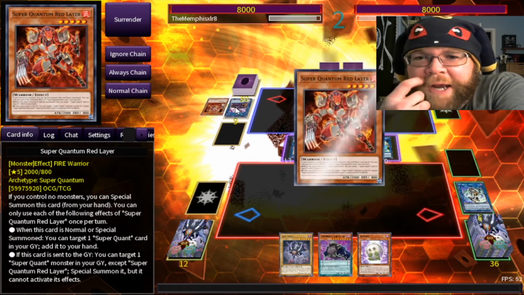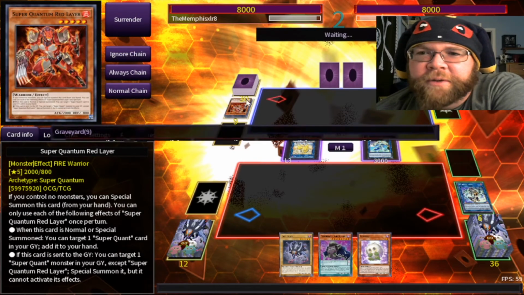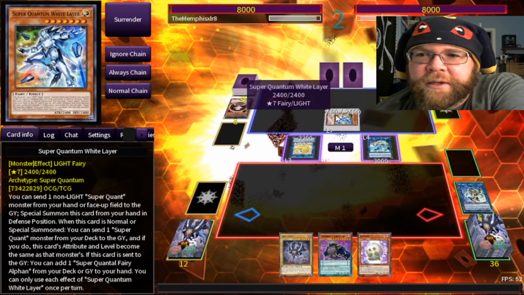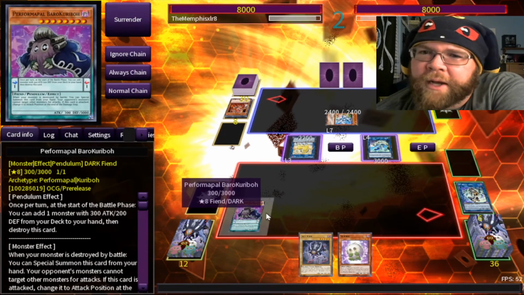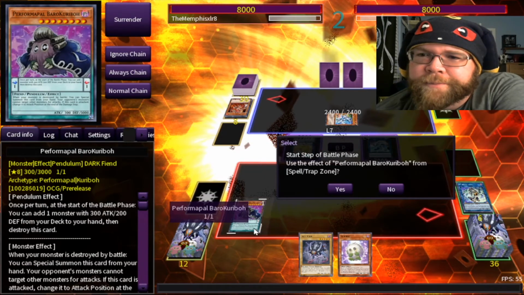Alright, so then red layer goes off. It's always annoying how these all go off even though they're discarded. It's crazy. So summon this dude, and this card is sent to the grave. Add a Super Quant Fairy Alphen from deck or grave to hand. Okay. So we'll get Baroque Kuriboh. Enter the battle phase.